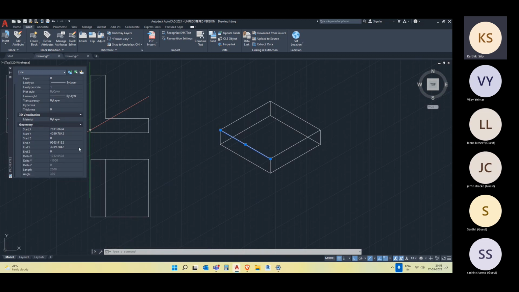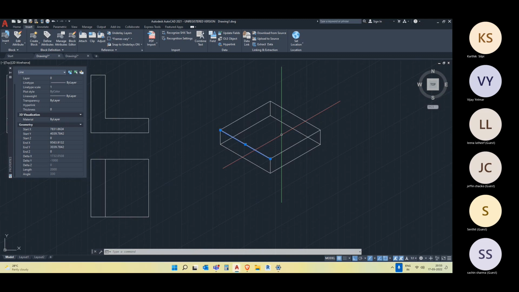And also, if you scroll down, you can see the length. If it is in an angled position, you can see its angle also. Okay. What I'm concerned with is 2000. That is the length. So if I want to divide 2000 by 500, how many times do I have to divide? Like what is the number?